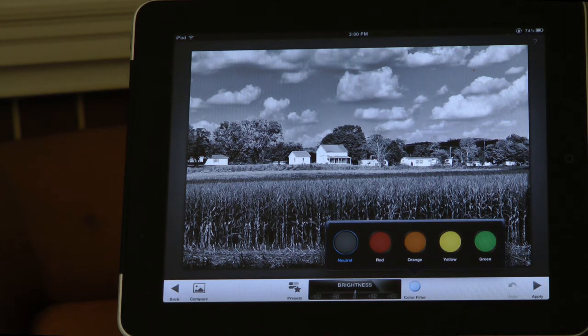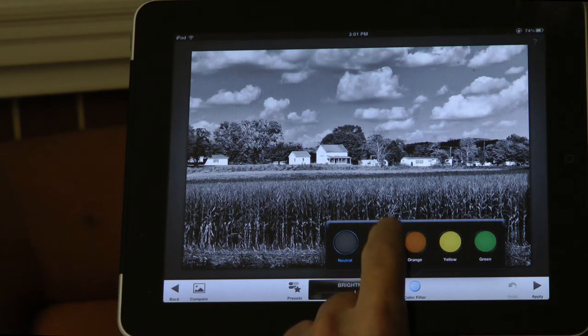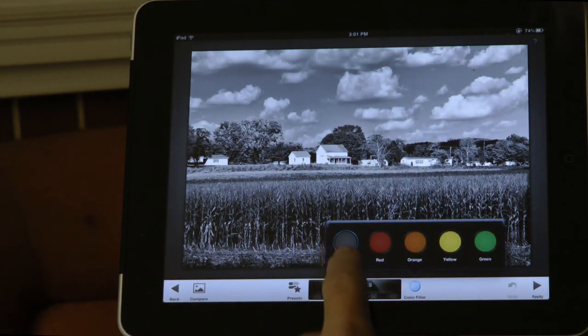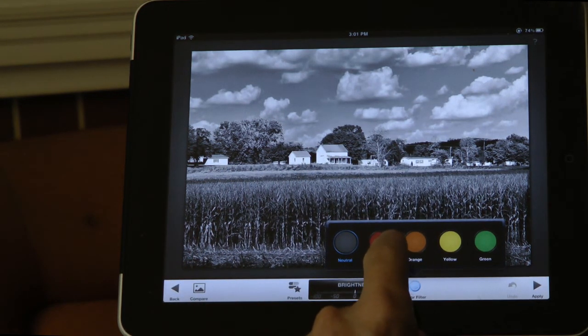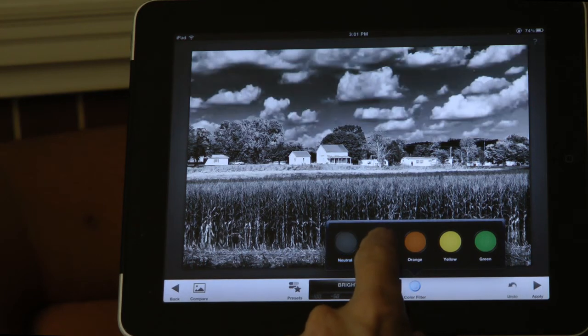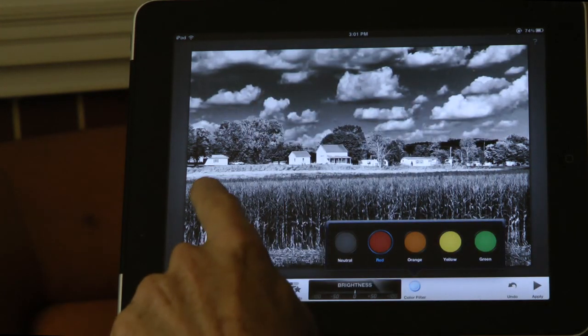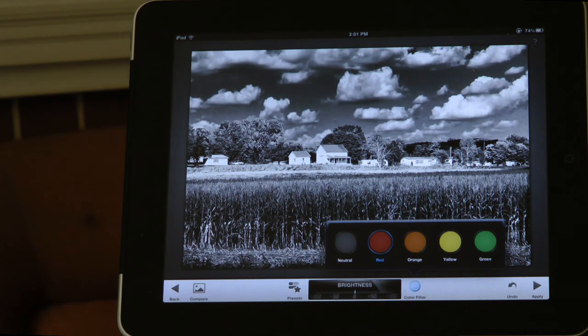And one of the tricks in black and white photography, film photography, was when you wanted to really darken blue sky, is to use a red filter. And if you really, really wanted to darken the black sky, use a red filter with a polarizer. But here you can see if I apply a red filter, you'll see a dramatic difference in the sky, but you'll also see some other things happening that aren't quite as nice. So there you see a big difference, but it also brings up the ground a little bit. So there's some other things for you to play with in Snapseed.